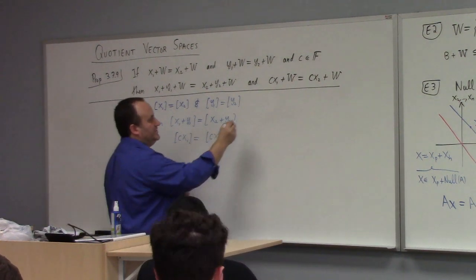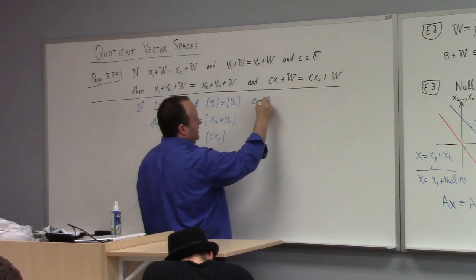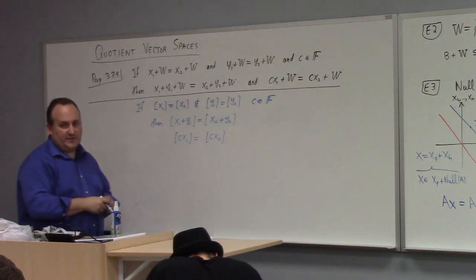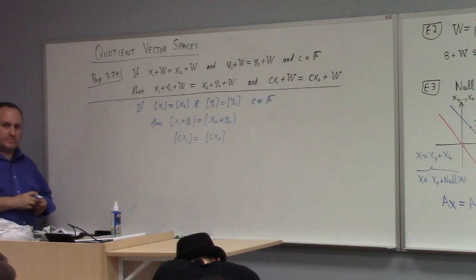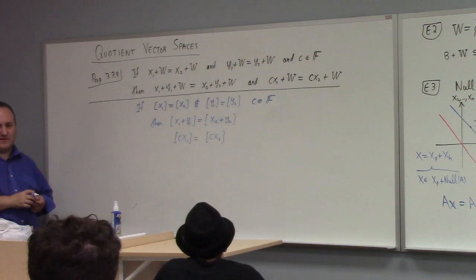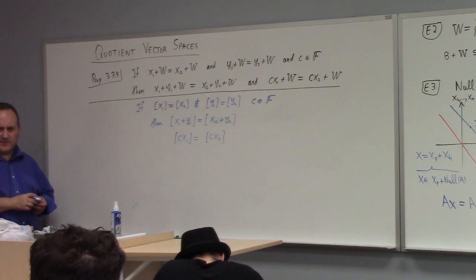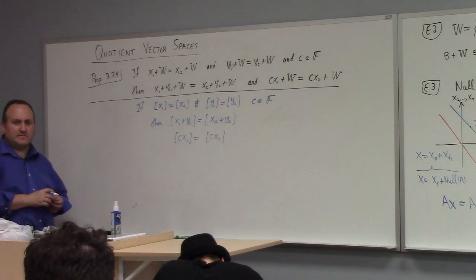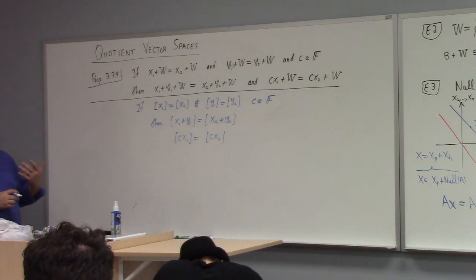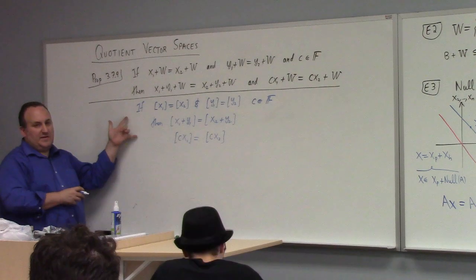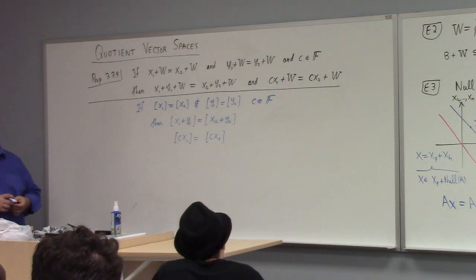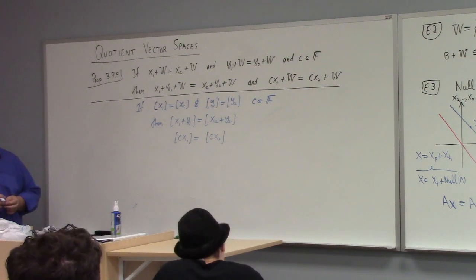So here's the same proposition, but written in the representative notation. I think it's nice to see this. And you see why the representative notation is so nice, right? It's much easier to see what's going on at a glance, isn't it? But understand what it means. There's a lot hidden there, isn't there? The bad thing about this notation is it makes no explicit reference to which subspace you're basing your cosets off of, right?